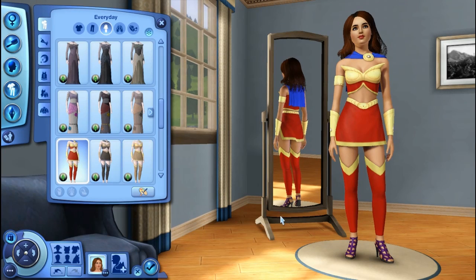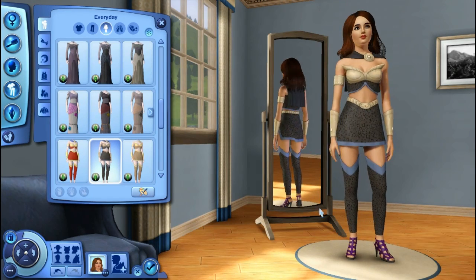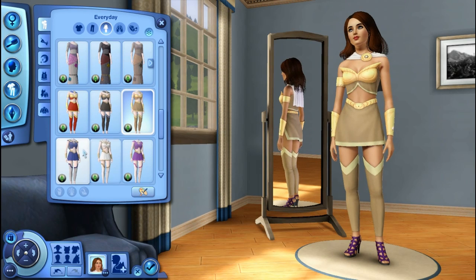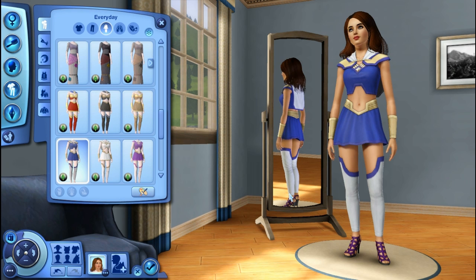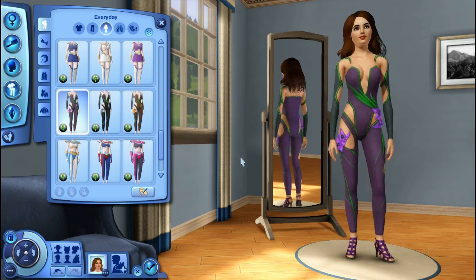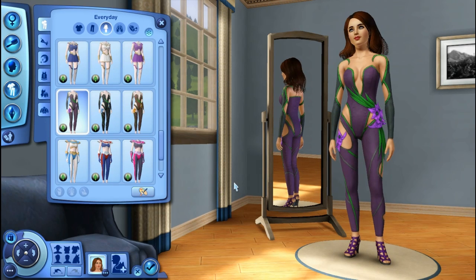On to my Superwoman outfit that I am head over heels with just looking at it. It's perfect — I might just have to do a Superwoman create-a-sim. This outfit reminds me of a cheerleader — cute, I like it, not as much as the other one. This is frickin' adorable. I love this. This is something like Miley Cyrus would wear but a step up in class. Shout out to Miley Cyrus, just saying.